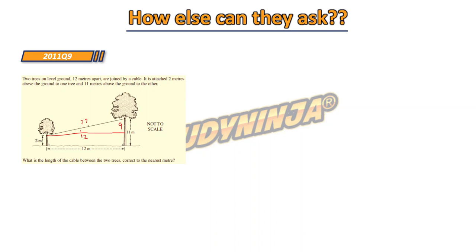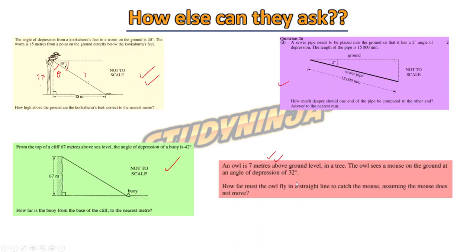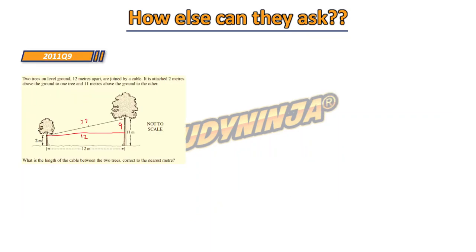But be prepared, this kind of question can be asked in a wordy form. That's number one. And more importantly, a harder way is that they may ask you to calculate this angle of depression. What is this angle of depression? Or they may ask you for the angle of elevation from here, this angle. So this is where there is a lot of potential to make it very tricky.